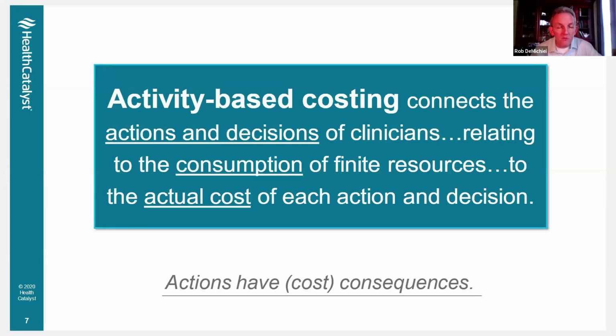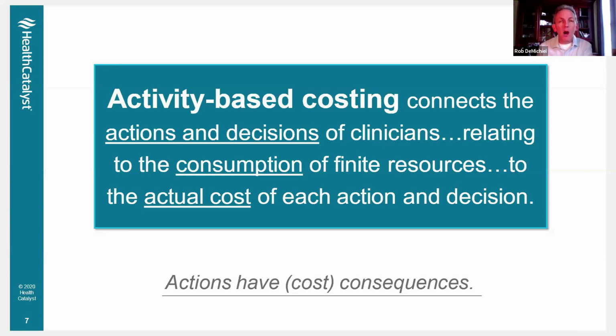So this page is what I've attempted as a very simple explanation or definition of activity-based costing. But before I read this with you, I want to talk about why it matters and the way that healthcare works today in terms of costing. So nearly all hospitals and health systems completely separate the activity of their physicians on one side with their hospitals on the other side. So they have a physician P&L, and on that physician P&L is generally the costs involved with physicians, so their salaries, their support staff. It could be related to their outpatient clinics and their CPT and outpatient activity, and that's the physician P&L.